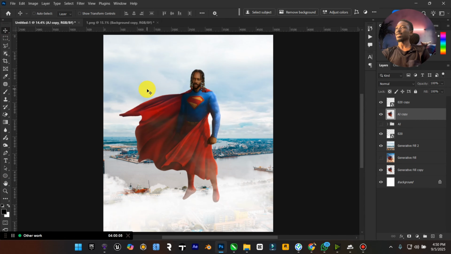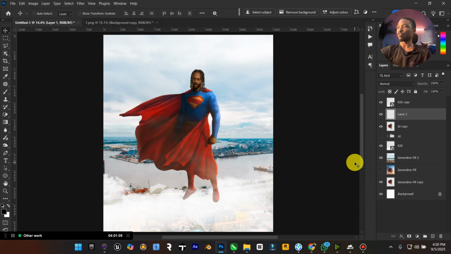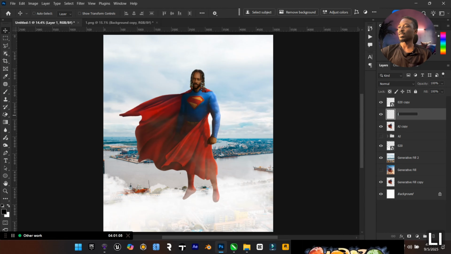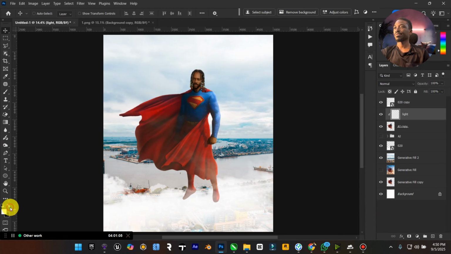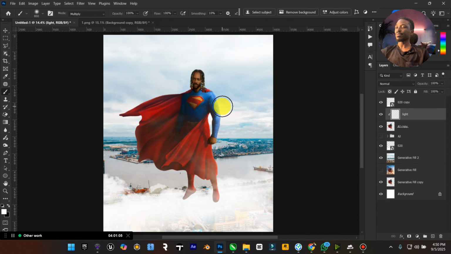Alright, now that we have this done, we can then start introducing some light and shadow. So the light is at his back, so the shadow will be in front of him. So let's first call this lights. We just apply the lights.